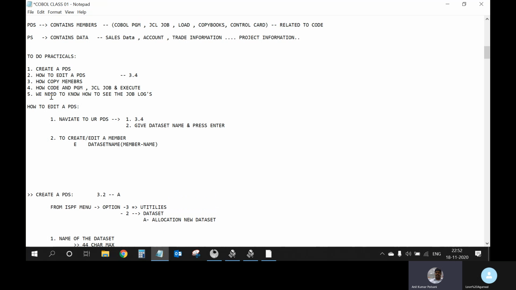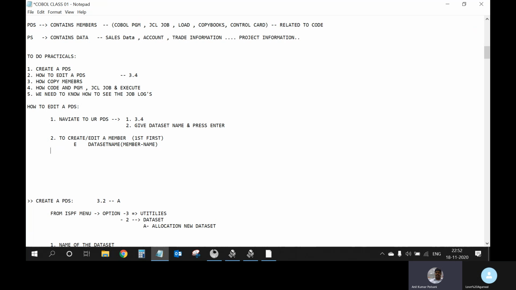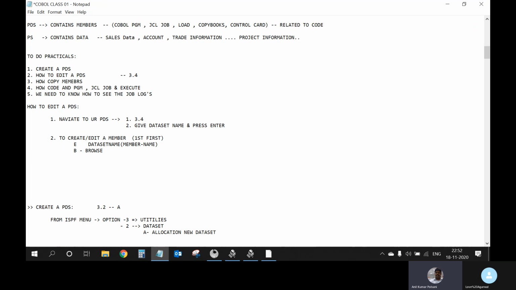If you want to create a member, this is for the first time. When you are creating a member for the first time, you need to mention option E, that is for edit, and the dataset name. Apart from that, you have option B, which is for browse, and D for delete. Now there are other things which we'll discuss later. Use this if it's not your data set.